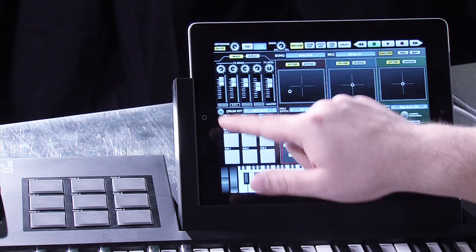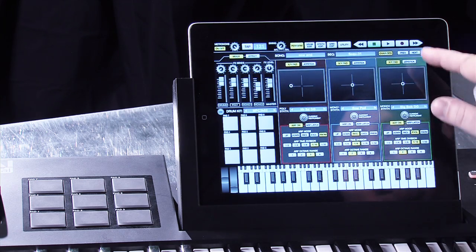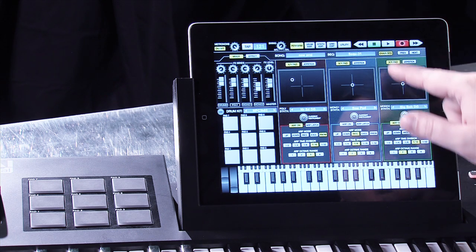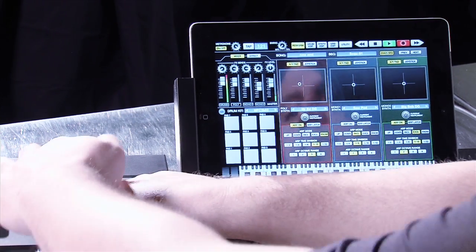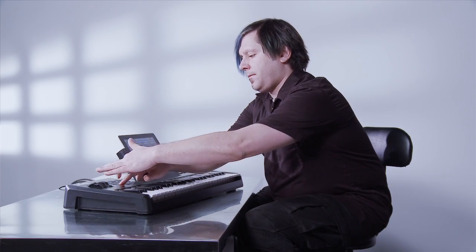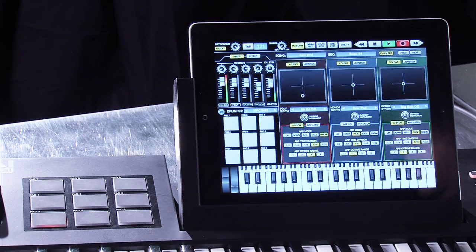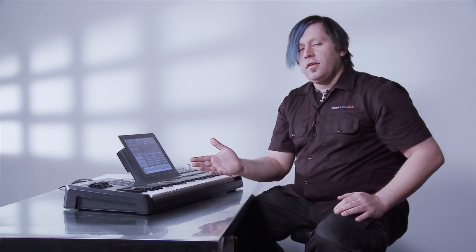We have our metronome on and the volume up, and now we're just going to hit record and play, and you'll hear our metronome start playing back right here. There's our metronome, and let's lay down some drums. Now we got one bar there that's going to loop automatically for us, and it's also going to quantize that beat automatically.